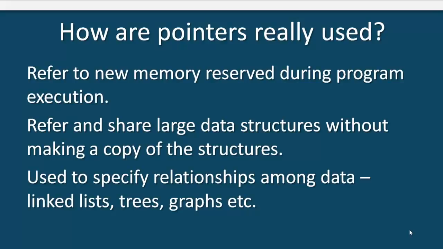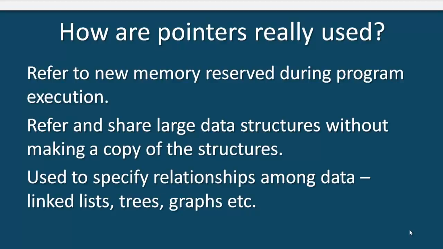Well, one way is to refer to new memory reserved during program execution. And we'll look at this concept more closely in upcoming videos, because it turns out that anytime that we allocate new memory during program execution, then what is returned is an actual pointer, or an address, to that particular memory location. So we need to have pointers that hold the address of where that new thing is being allocated in memory.